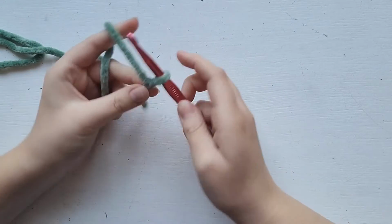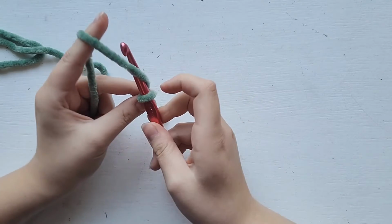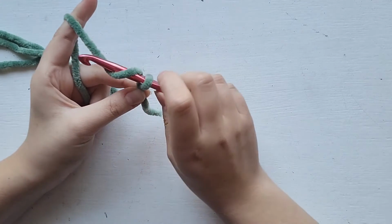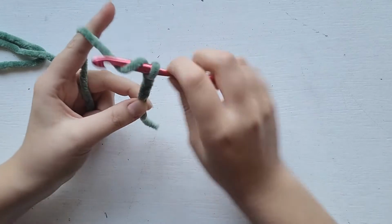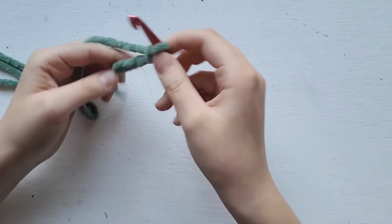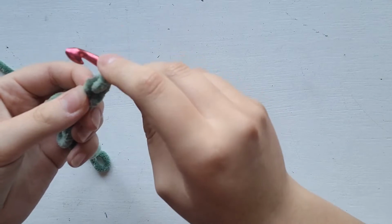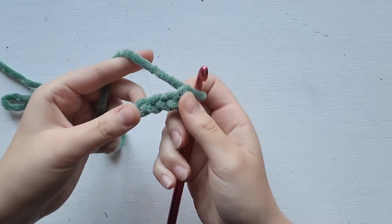Now, to make a chain, which is a combination of those loops, you need to go under the yarn, which is called the yarn over. So every time I say yarn over, you do this. Alright, so yarn over, and pull through the loop. Again, yarn over, pull, yarn over, pull. We're gonna do one more. So that we have here 4 chains. If you can see well, you have 4 chains. So 1, 2, 3, 4. This one doesn't count because it's on your hook. So you always count the ones that are before this one.